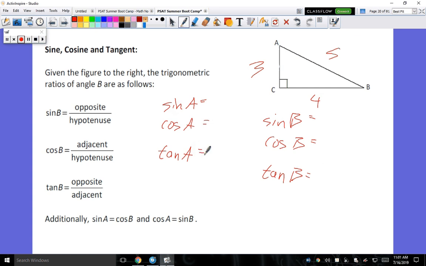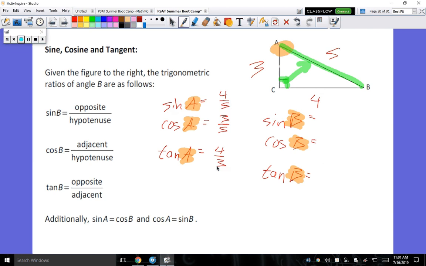So remember, you guys said it, it all depends on where your body is, if you will. Put your body where the angle is at. So if your body is at angle A, imagine that you're standing there. Okay, you're right here. This will always be what? Hypotenuse, because it's opposite that 90-degree angle. So you tell me, guys, sine is opposite over hypotenuse. What does that equal? 4/5. Good. What's a cosine? 3/5. What is the tangent? 4/3.